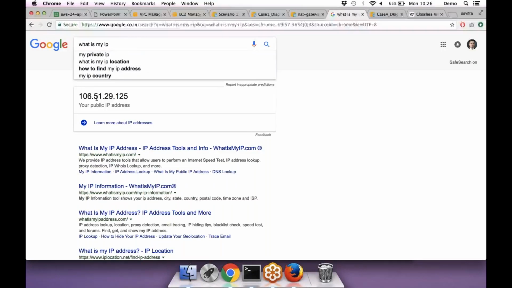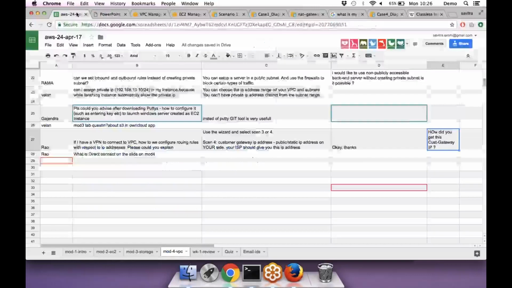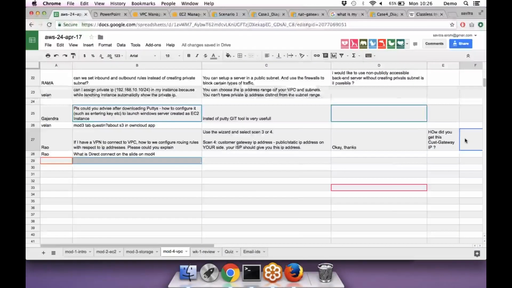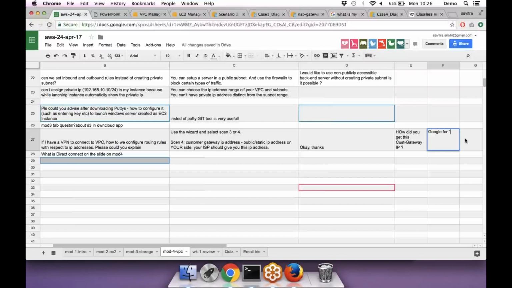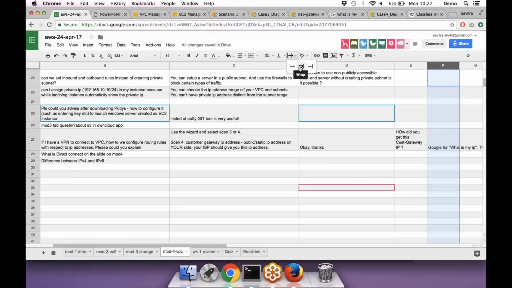So what I did is just copy this. You can just type "what is my IP" on Google. It takes your IP address from the web server request and shows it to you. That's what we've been using. This is the public IP of my network at this time. This may change. It's not static, but you can get a static IP by asking for it from your ISP.